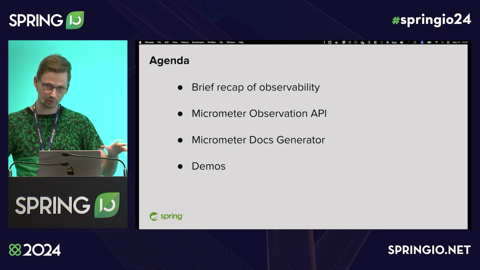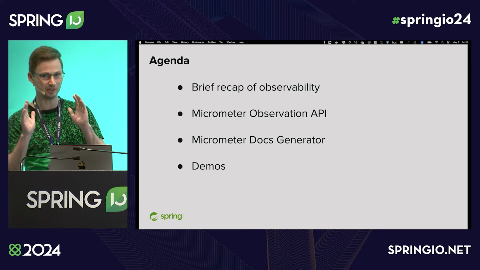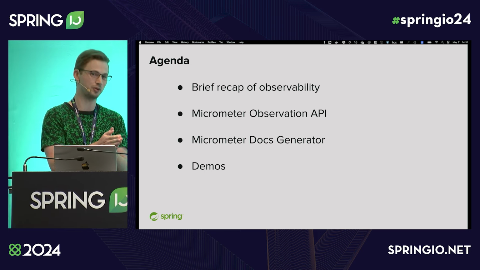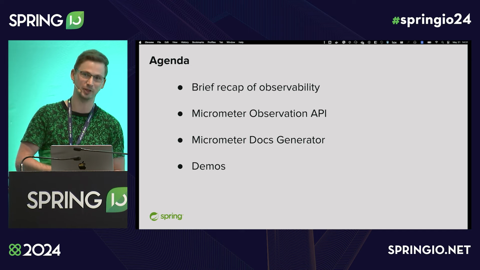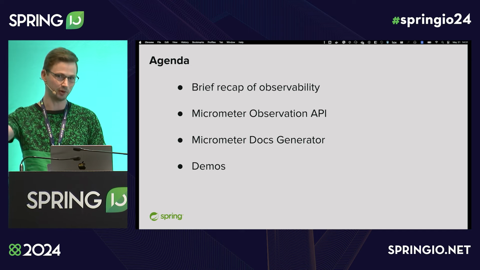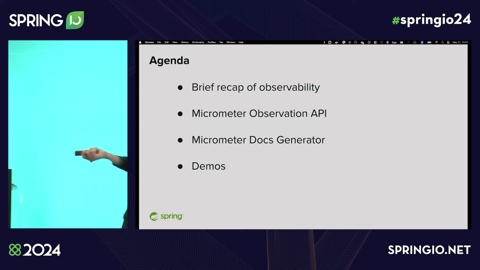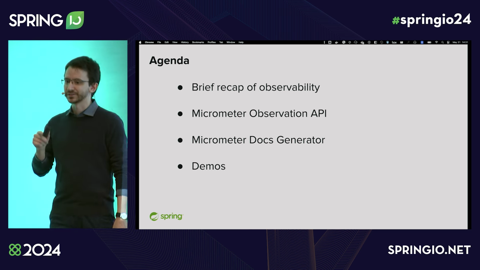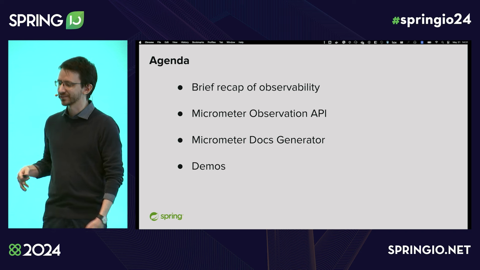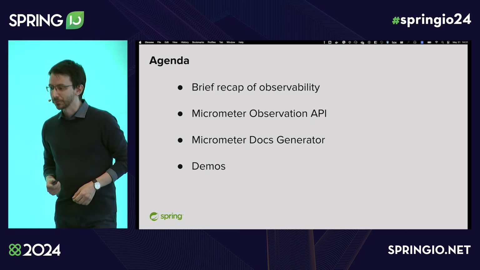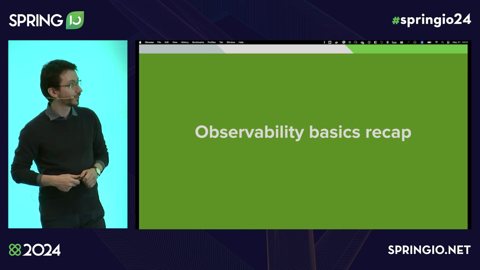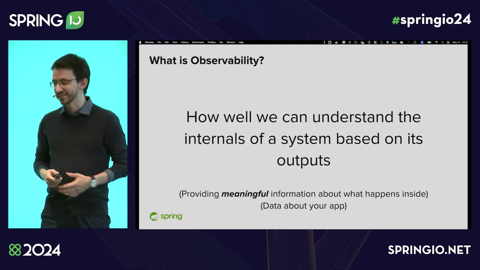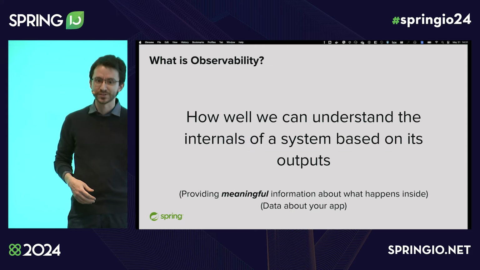So if you are not familiar with micrometer at all, this might be a bit difficult of a talk for you. We are going to try to recap things as much as possible, but this is kind of targeting a more advanced audience. Watch the talk that Marcin and Tommy did last year on Spring I/O. This is pretty nice, and this is kind of the continuation of that. So with that, let's do some recap around observability.